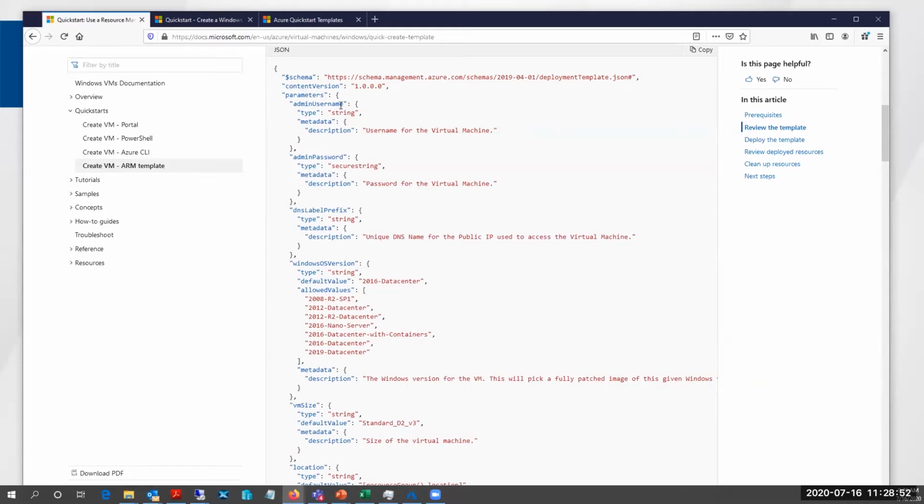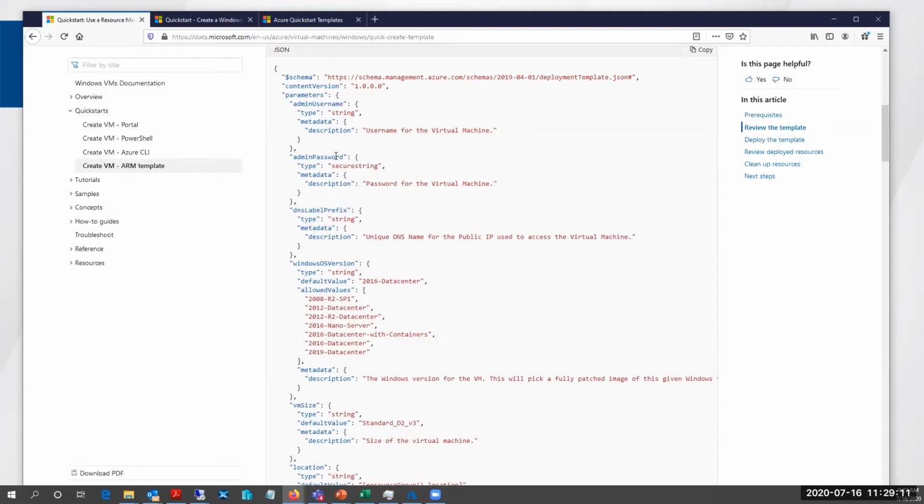So for example, admin username, right? By having it as a parameter, when I go to execute this to bring this into Azure, I can provide a parameter file that has the values for these parameters.